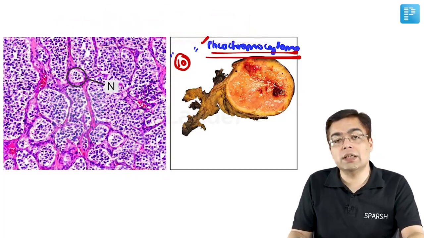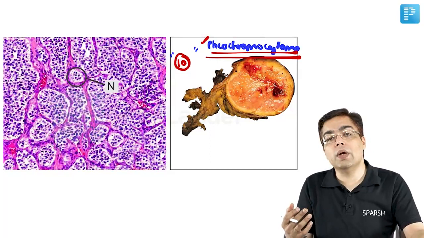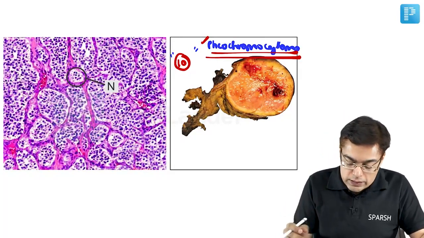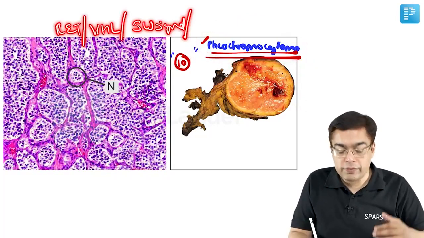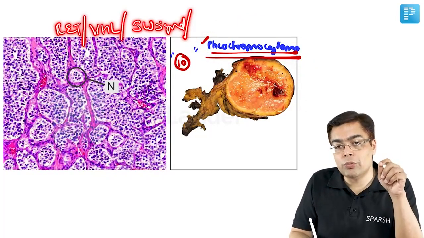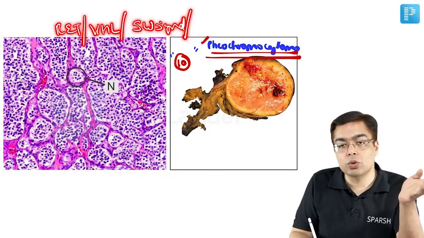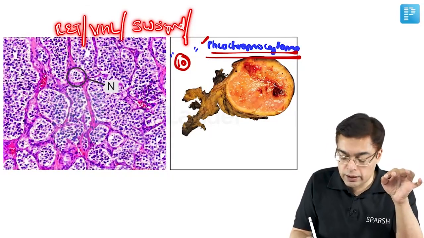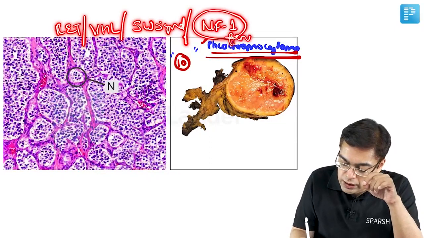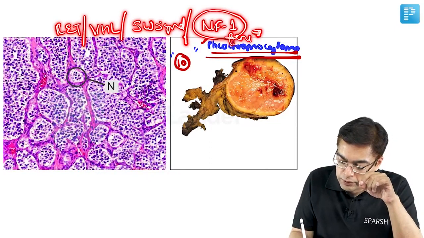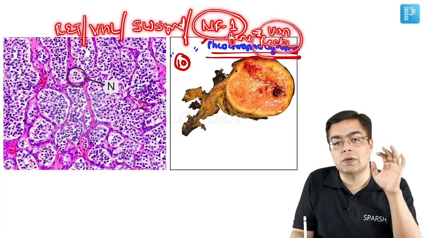So far as the RET gene mutation is concerned, that is likely to be contributing to the development of MEN2A, that is the Sipple syndrome, as well as the MEN3 syndrome, for which pheochromocytoma is going to be an important component. Of course, when we are talking about the association with the RET gene mutation, they were contributing to MEN2 and MEN3, the VHL and the Sturge-Weber syndrome. We should not be forgetting over here that yes, it is going to be having a definitive association with the NF1 gene as well, and that is something which you need to be familiar with, because that is what is going to be associated with the von Recklinghausen syndrome.